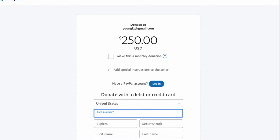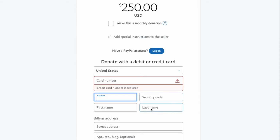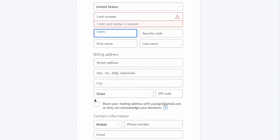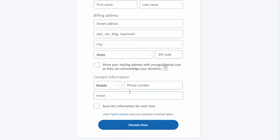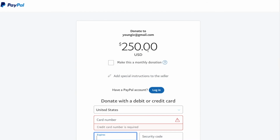And you'll put your credit card number in right here, expiration date, security code, last name, first name, your billing address, and all the other stuff. You don't have to put your phone number in right here, but put your email address right here, so that way you can receive a receipt or whatnot. And then you'll click donate right here. That's for those who don't have a PayPal account.